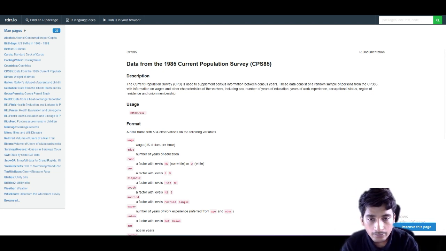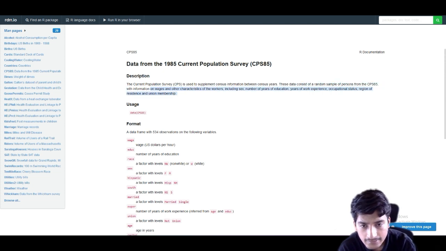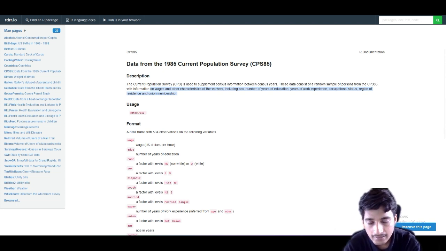We are going to use data from the 1985 Current Population Survey. CPS is used to supplement census information between census years. It consists of a random sample of person information on wages and other characteristics, including sex, number of years, occupation, religion, and so on. Basically we'll plot at which age the person was married or not married.